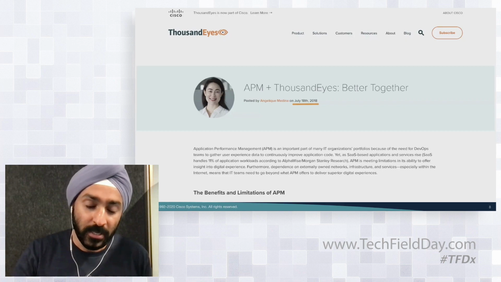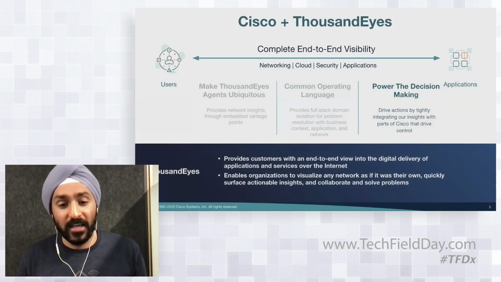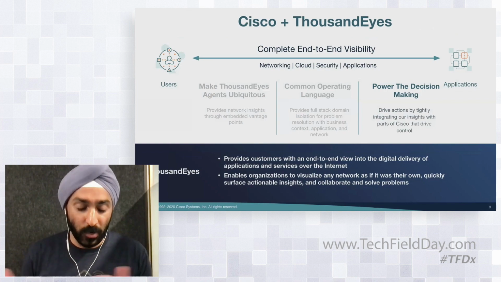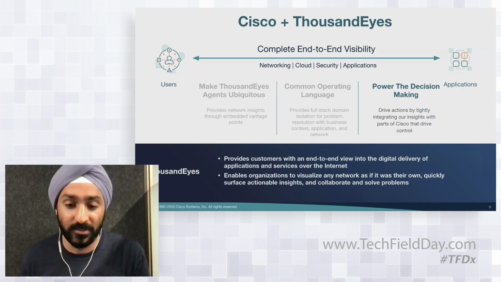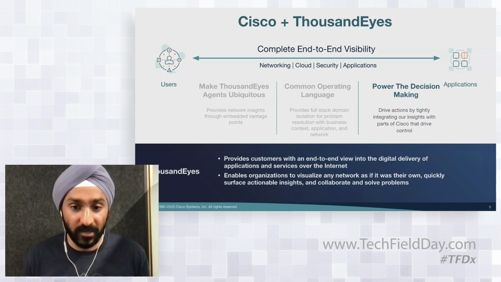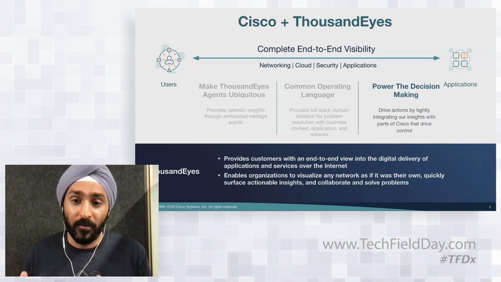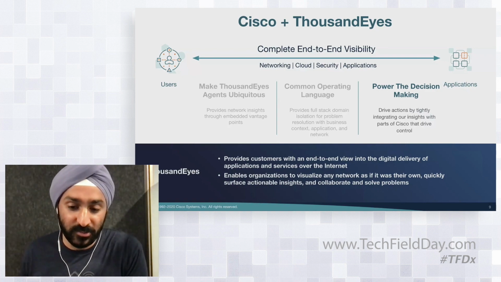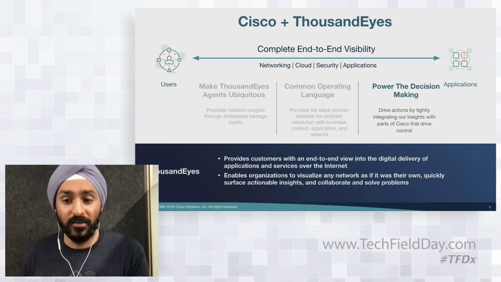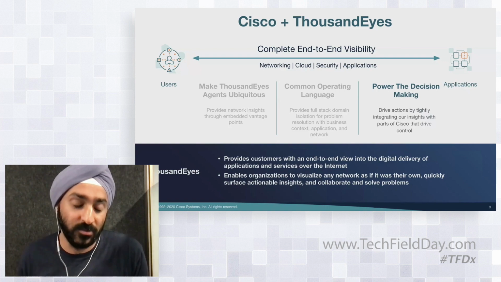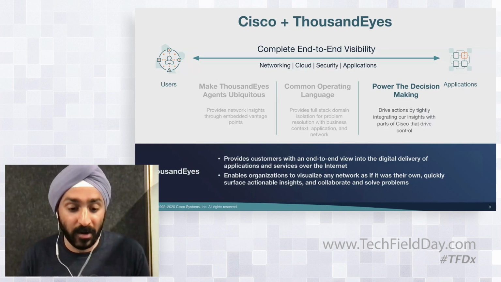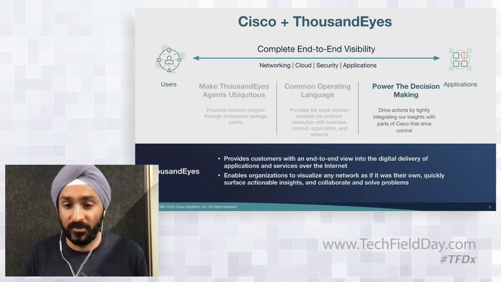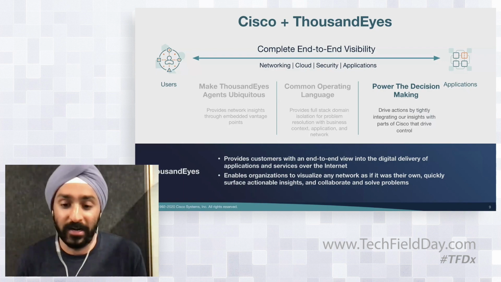And then thirdly, as we look to make agents more ubiquitous across the corporate IT landscape and make it easier for customers to get the visibility that they need, provide the ability to understand gaps in visibility across the full stack. We also want to take the data that eventually we'll be able to capture and use that to power decisions that help me better serve my users, regardless of the internet service provider or third-party dependency that I use.